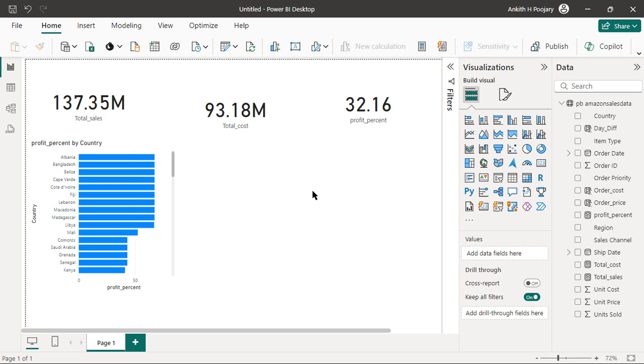So this is about this video. In this video we learned how we can transform, do some basic data type changes, create a column, and create measures. We understood the difference between measures and columns, how to use measures in our visualization, and how to build our logic to calculate the measure. In the same way we created the profit using total sales and total cost. This is giving me 32% profit. This is how I can create more features and use them in my visualization.